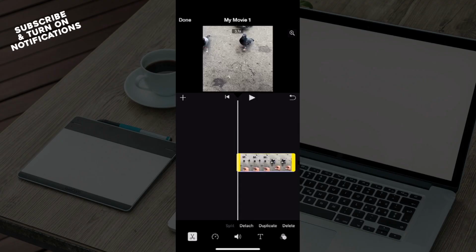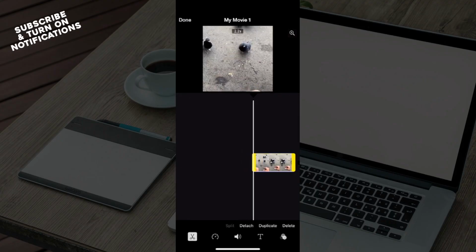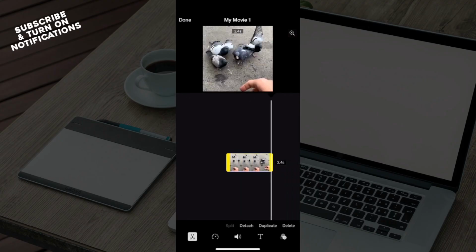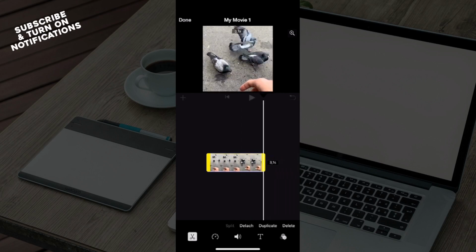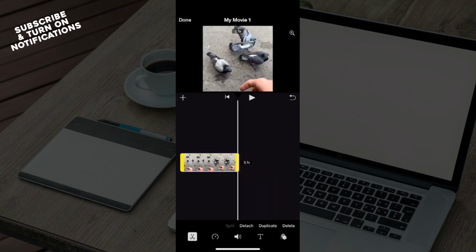So maybe you also filmed something that's not that important and you want it to be more concise, so you can just trim it from the sides. And this will be all under the split options on the video once you click on it. So just click on it and it's going to be selected with these yellow borders, and just trim the video by doing this or from the other side as well. So that's about how you can trim videos in iMovie.